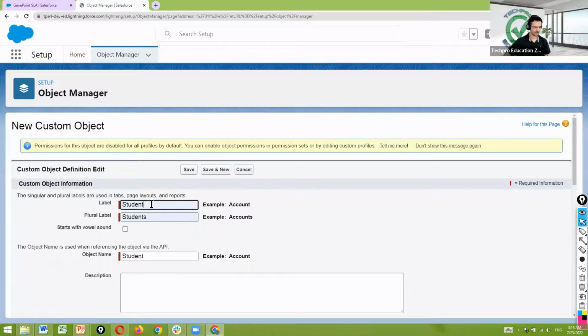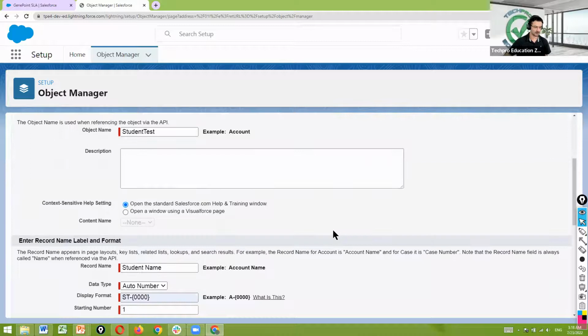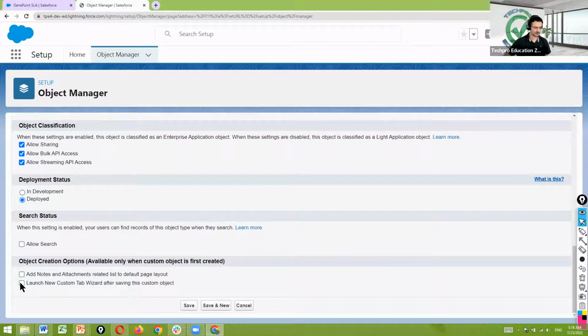But in my case, also, I couldn't create a new student, so let me do it. Student test. For yours, just keep it as student, because I already have one. Just click on the last option, launch new custom tab wizard, and click on save.